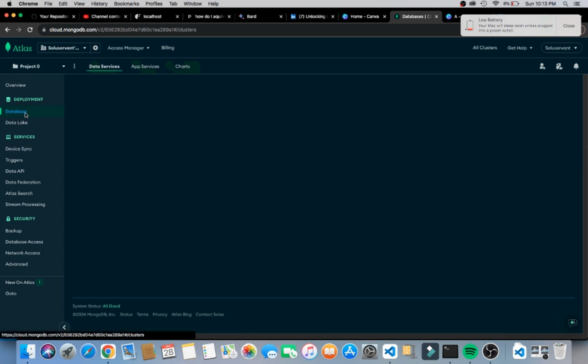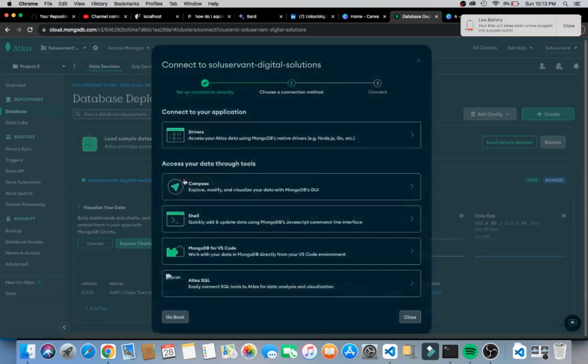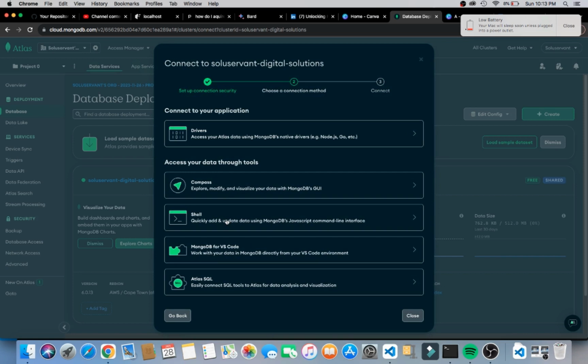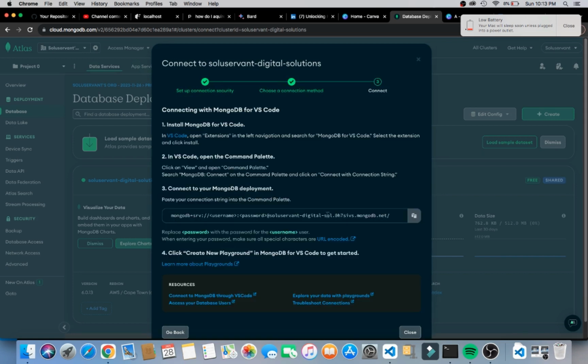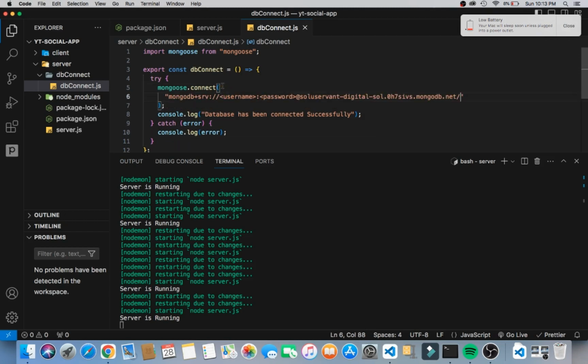If I click on database right now, it's going to open up this section, and all I have to do is connect with VS Code. So I'm going to click on this, take this link, go back in here and paste it, right? Now if I paste it, how do we change this username and password?